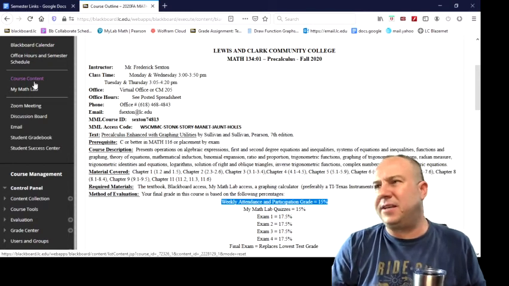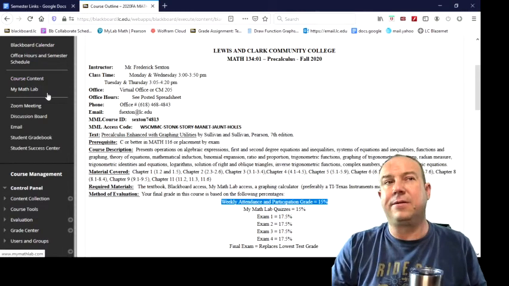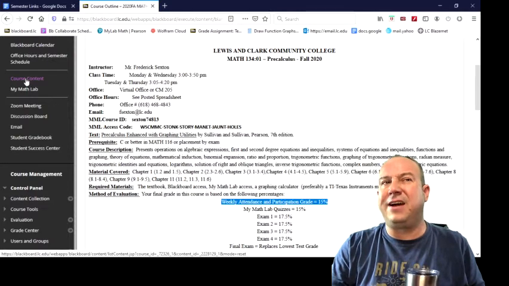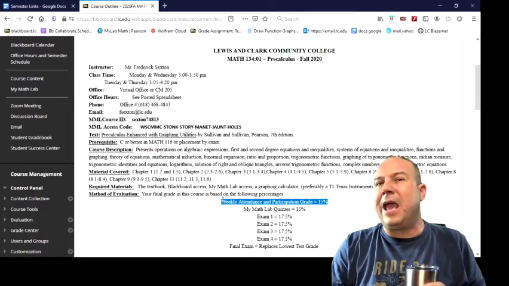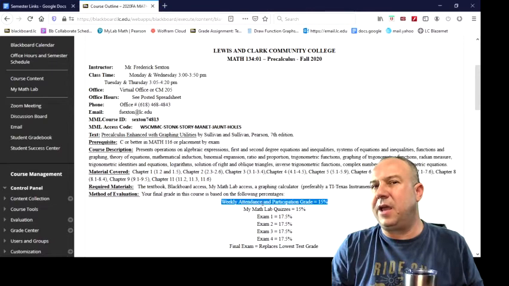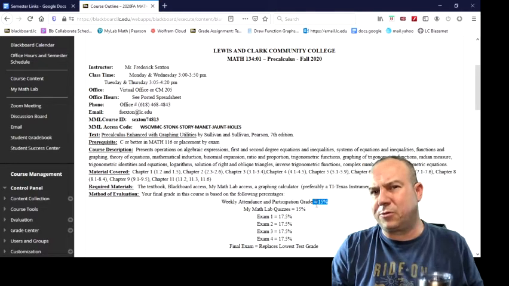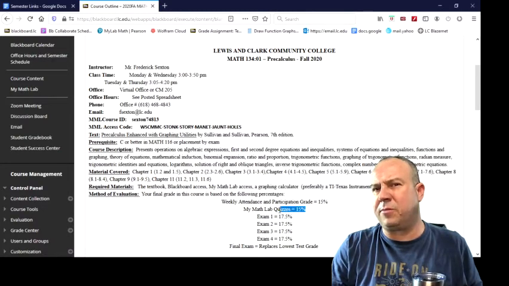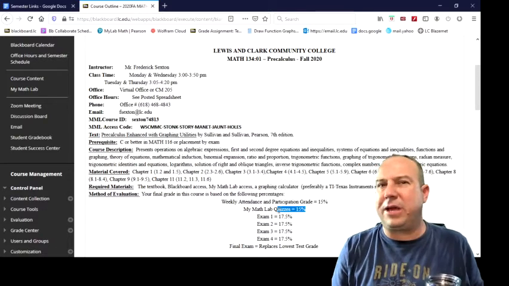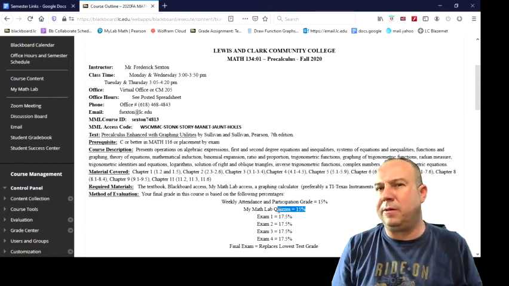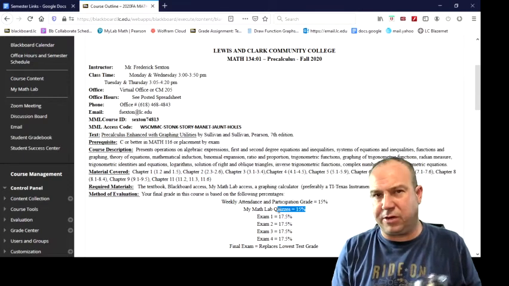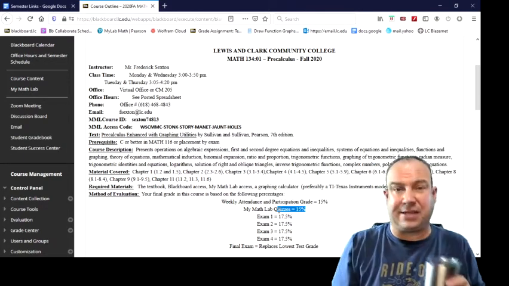But I do break up the content for the semester by week, right? There's a week's worth of content underneath here in this course content, and that includes some assignments week for week, and all those will total up and weight against each other evenly, and be 15% of your final grade in the end. So take note, that's where 15% of your final grade will come from. It's just attending on a regular basis and participating in these activities that we do with each other in our synchronous class times, or even outside and in between class times.